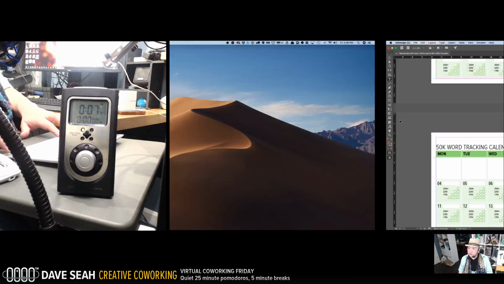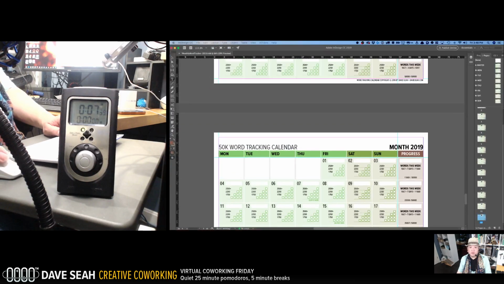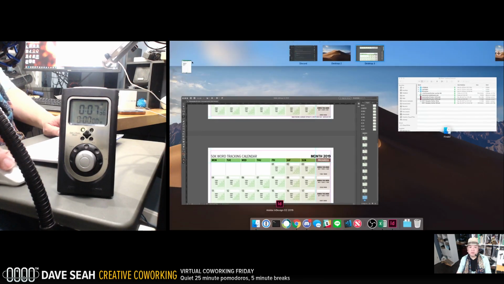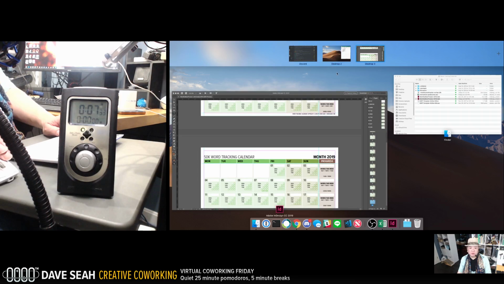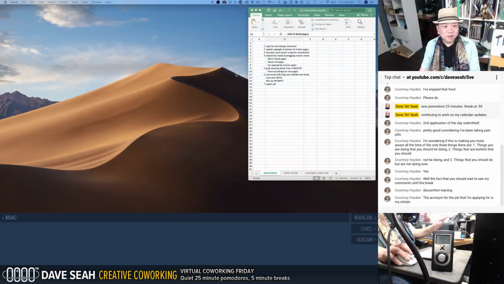How much time is left? 7 minutes. Where did my list go? That's funny. Grab covering blocks from a master. Command Shift drag over editable text fields. That's the part that takes a long time.